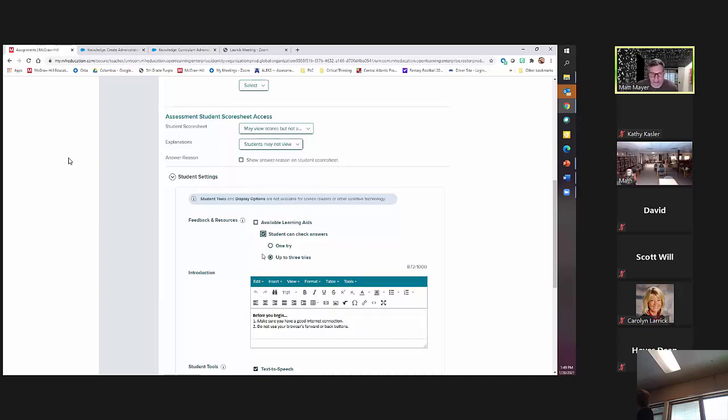And that's just why the additional student settings are there, to give you the option. It doesn't know if you want one try or multiple, so it gives you the opportunity to do that. So the default there, it's not broken. You didn't do anything wrong. You're doing a great job. It's just that this is the setup, and that's the way you would go to give more tries or just one. Yeah, no problem.